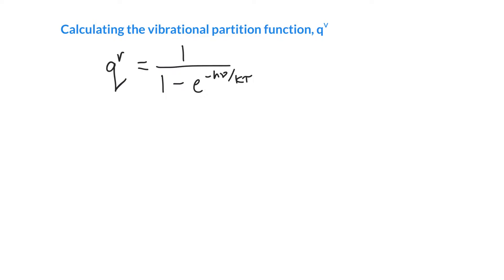And if we plot a function of how q^v varies with temperature, we can see that q^v versus temperature is going to look something like that. And when the temperature is absolute zero, we've got e to the minus infinity term here, which is zero. So it is just 1 over 1, so when the temperature is zero, we've only got one accessible state.